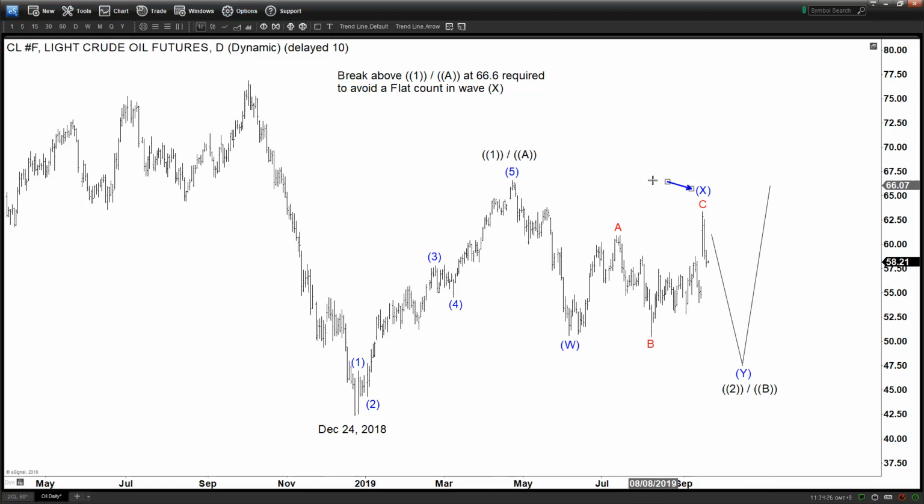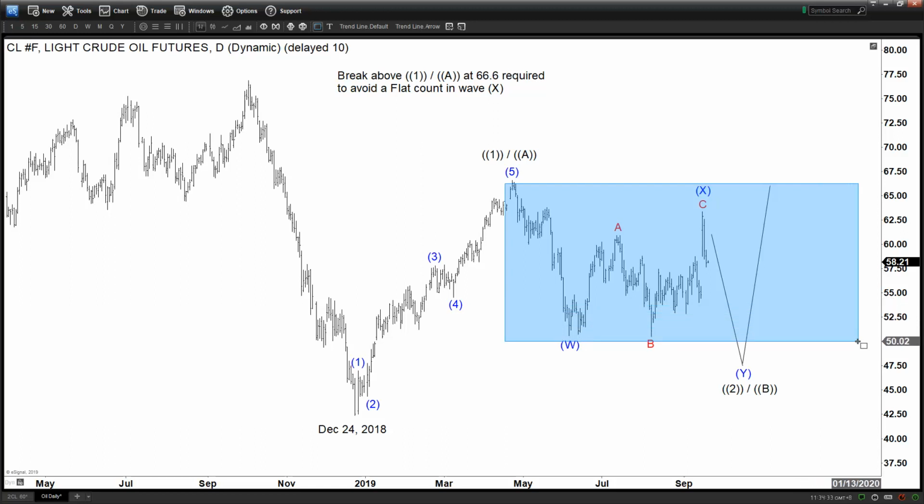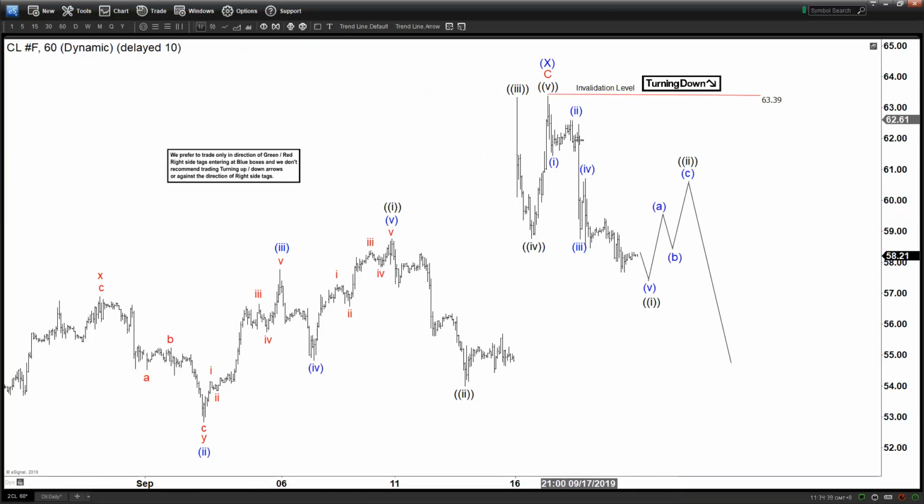So I would say that in the larger degree, this is really sideways. Instead of definitely going lower, it's kind of sideways. If you think about it, it is sideways in this range. And so I think the shorter cycle is the one where we can get more analysis at this point because of the 5 waves down. The Elliott Wave principle suggests that we can see at least another 5 waves down again, and this leg lower doesn't need to be 1, 2, 3, 4, 5, right?